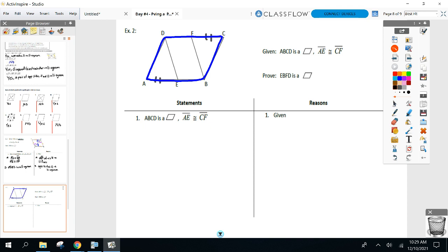So your thinking right now is, okay, how can I get congruent sides or parallel sides in the one in the middle, DFBE? Because that's what you want to try. You want to try to get congruent sides or parallel sides in your figure. And for some reason, they gave me AE equals FC. How can I get a pair of congruent sides or a pair of parallel sides here? And remember, the outside figure is a parallelogram.